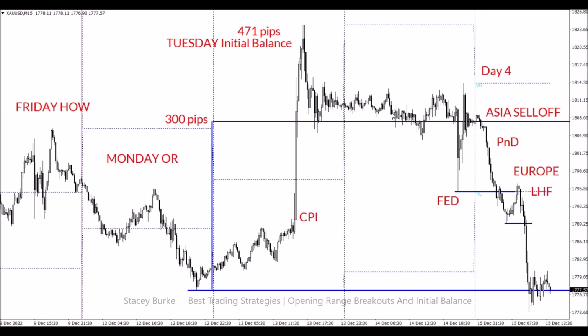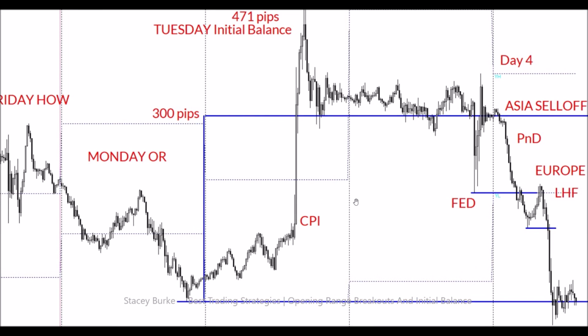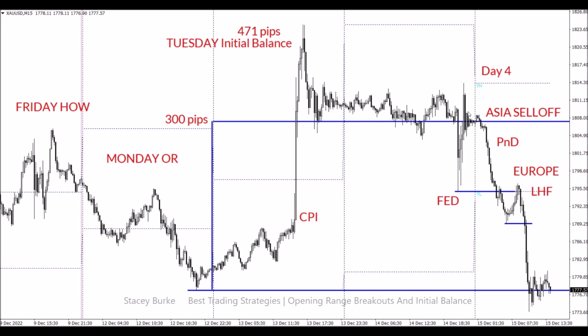And then, same as the other pairs, a narrow range inside day that breaks down on the Fed. So now we've broken back inside of our 300 pip box. And they pump it up into our 300 pip box. So again, just understanding we've exceeded 3 levels and they're now going into the next 3 levels. It fails, peak formation, they break down and they're pumping it up into the top of that level. Everything is measured for an Asian sell-off that breaks below the low of the day, the Fed pump up, pulls back, and there's our Europe-London low-hanging fruit trade right back to the beginning of the low of the week.